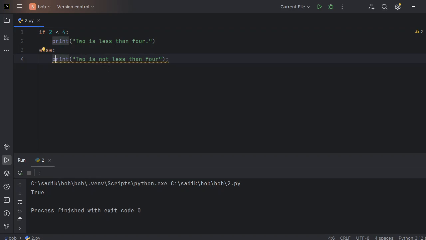This code is unreachable. Now don't worry about that. PyCharm is just saying that because obviously in no universe can 4 be less than 2. So it says that this code is unreachable. Now if we run this, it will say 2 is less than 4, which is this one. But if we do like greater, then it won't. 2 is not less than 4. I mean, it shows that because obviously we didn't change the message.